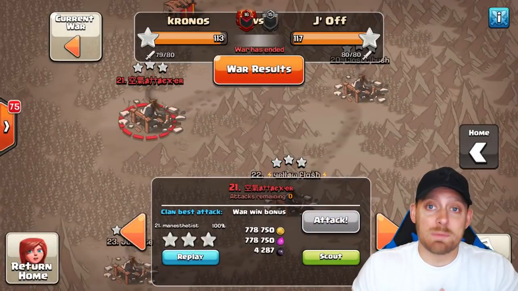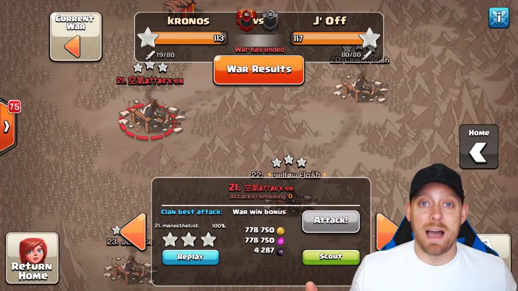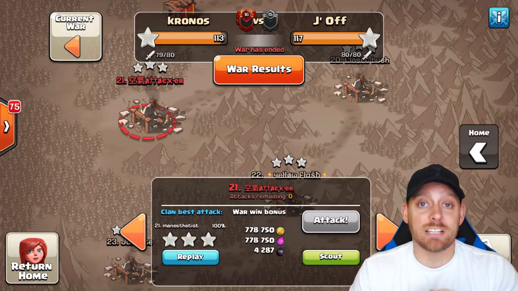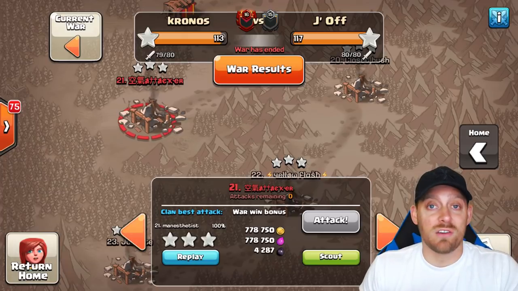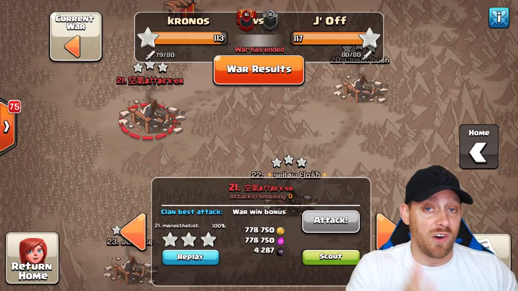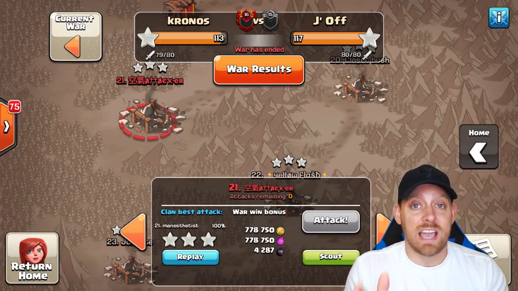So when I became a Town Hall 10, I was introduced to miners and the game was completely changed for me forever. Since Town Hall 10, now sitting at Town Hall 12, I have always attacked with miners for farming and I try to utilize them as much as I can in war as well.